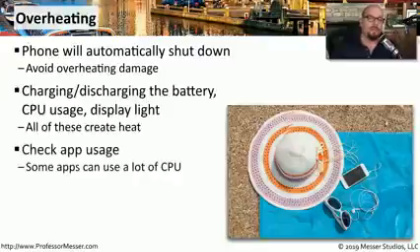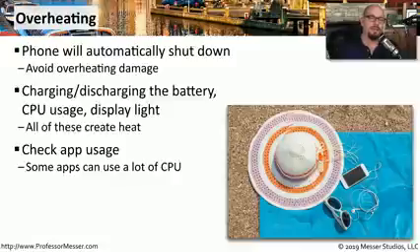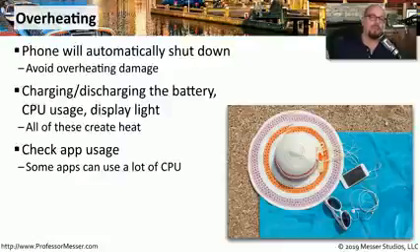You could also check the application usage and see how much of the battery is being used for each individual app. That might point you towards an app that is using an excessive amount of CPU, and by disabling that app, you may be able to reduce the temperature inside your mobile device.